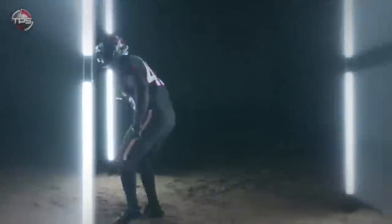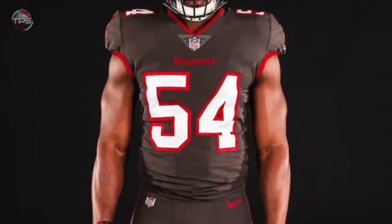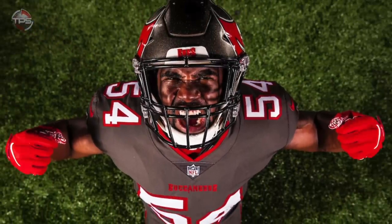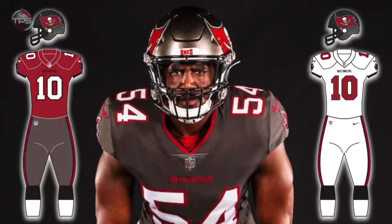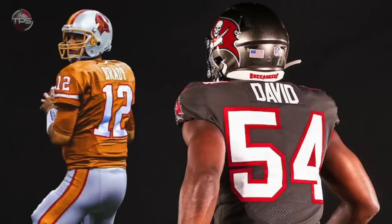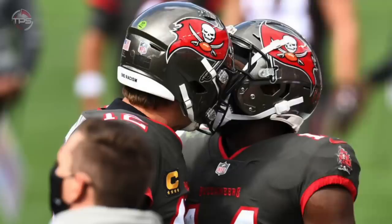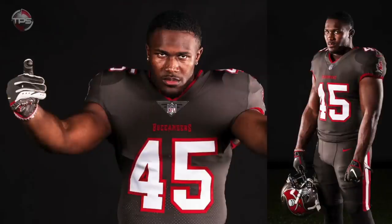Orange, red, and brown were the franchise's main colors over their first 44 years of existence, so why in the world did they decide to introduce all-pewter uniforms that don't at all reflect the franchise's original colors? There's just something really unpleasant about these jerseys. Tampa Bay's main home and away jerseys are among the NFL's best, so why bother with an ugly pewter alternate? If you want something cheesy, at least throw it back to the orange creamsicle days. They wore these outfits several times a year, and it is just too much. This is the NFL, not a 50 Shades of Gray audition.